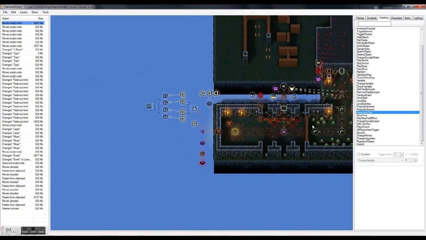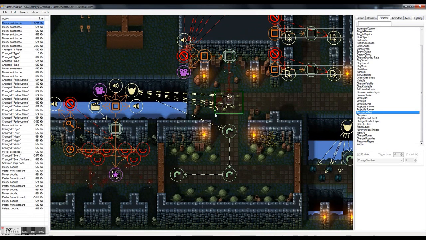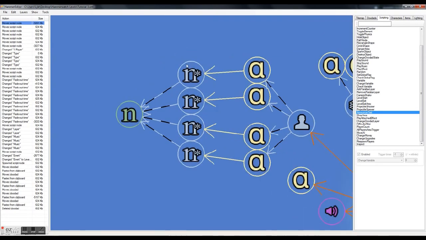So if I ever want to reference how many players are in the game, like if I'm spawning units inside of an area, and I want there to be at least 1 unit spawned for every player in the game, then I'll say spawn however many units equal to the variable of however many players there are. And so it'll spawn 4 units if there's 4 players, and it'll spawn 1 unit if there's 1 player. So it's kind of like a difficulty setting.